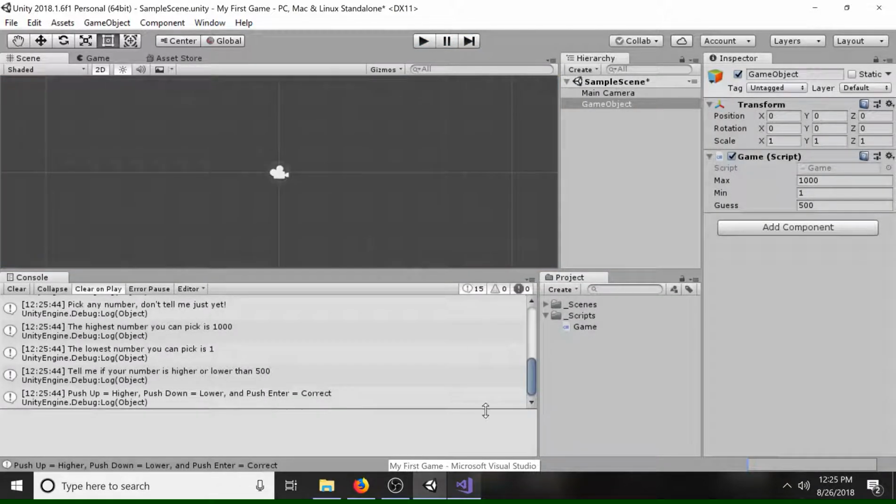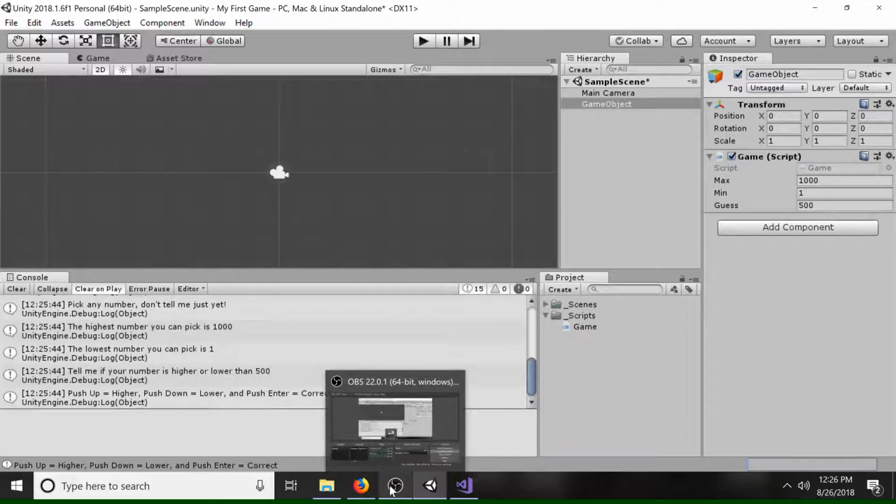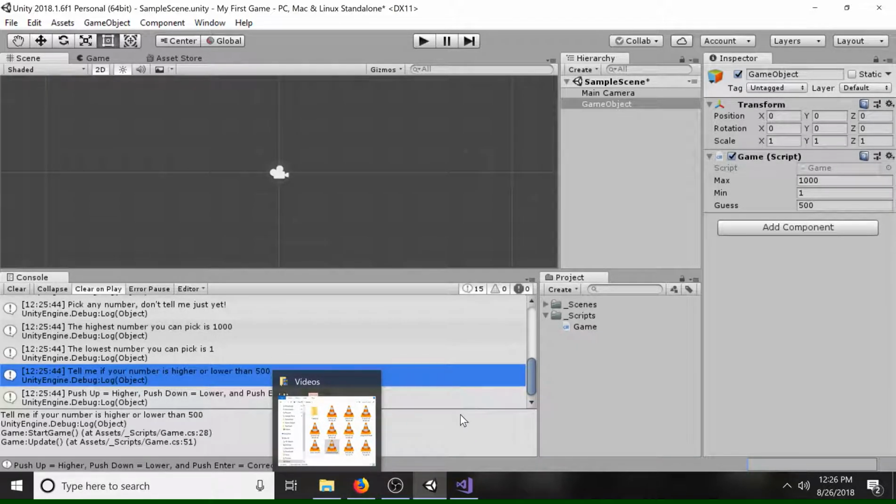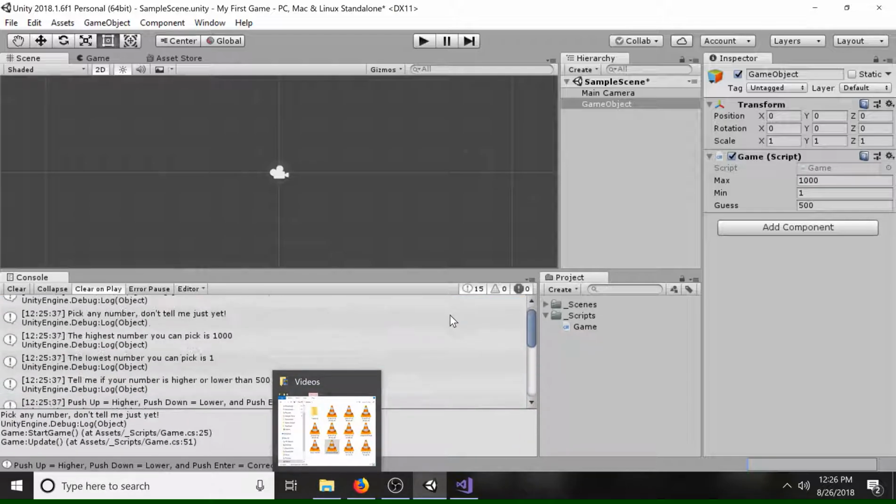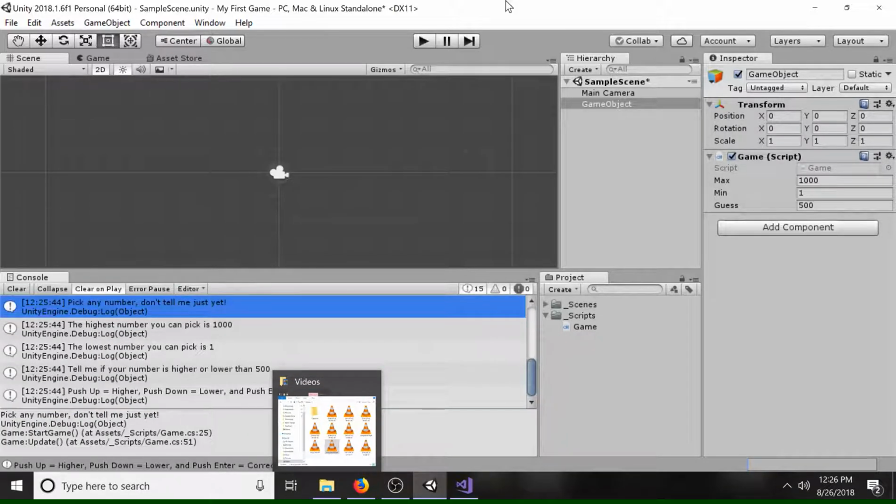So congratulations, you've made your first game. It doesn't export or anything. It is just a game that you can only play inside of the console. But you have used code. You've learned a lot about how to place things, how to refactor things, and you are ready to move on to making this into something that can actually be interacted with. So that's what we're going to do next.